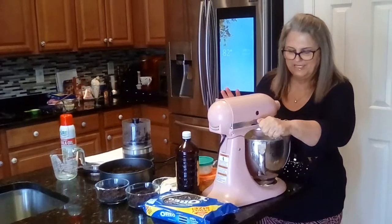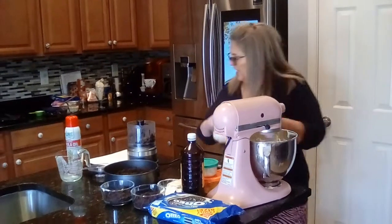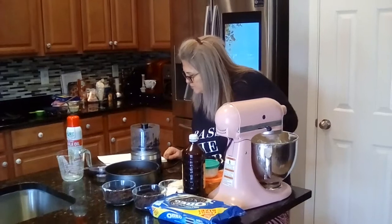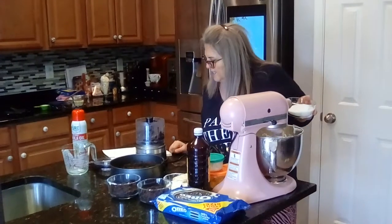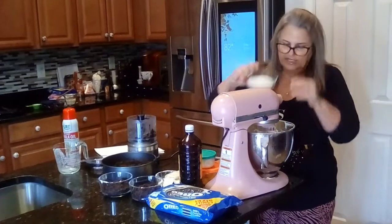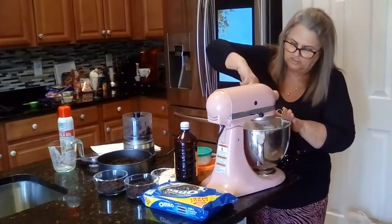And then you're going to mix it up, and then you're going to put 1 cup of sugar, making sure it's 1 cup of sugar with a half a teaspoon of salt. It's already in here. And we're going to mix it all together.